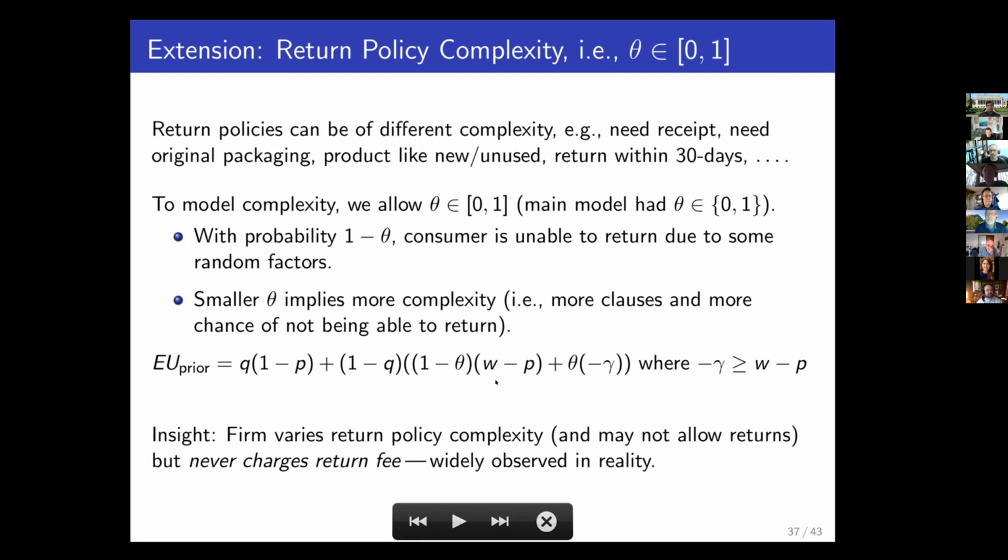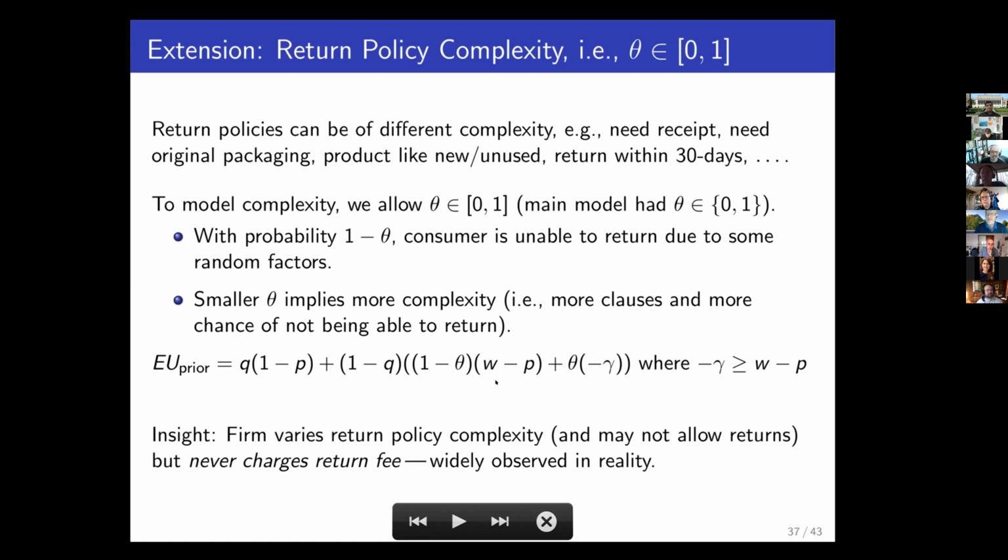And of course, it's going to be exacerbated if people have a different impression of theta than is the reality. So that's one aspect of behavioralism: the true theta is what the firm is characterizing, but people are over-optimistic about their ability to keep receipts, or the box, or whatever it is that you need to keep. I wanted to add something. Oh, sorry. No, in fact, even if people are pessimistic, the firm still might want to use it in your model.